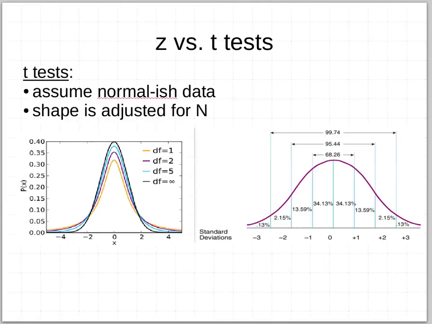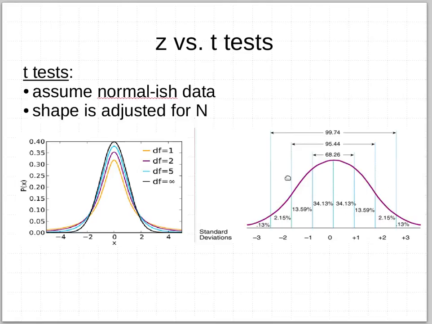So for a t-test, it is essentially the same thing, except you'll notice that there's a number of different shapes of the curves. So they're normal-ish, where the adjustment is for how many degrees of freedom, which is essentially saying how large a sample do we have. So let's start with the yellow line. Notice that the t-test distribution for the yellow line is a little flatter. The peak is lower down and the tails are a little wider than if you had, for example, an infinitely large sample size, the topmost bar. So we shift the expectations down a bit for the expectations in a t-test based on the sample size.